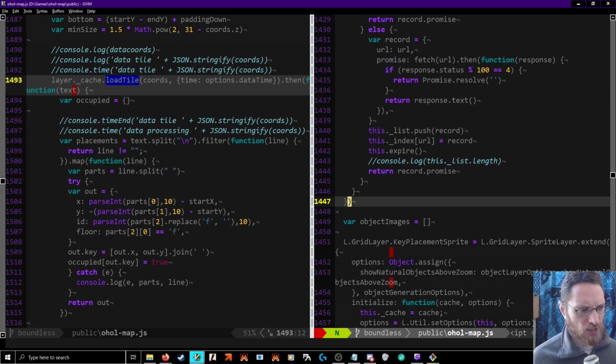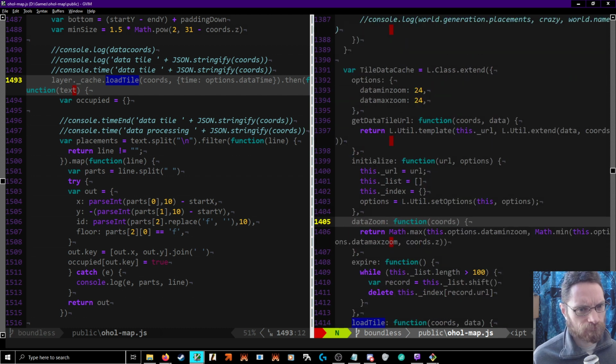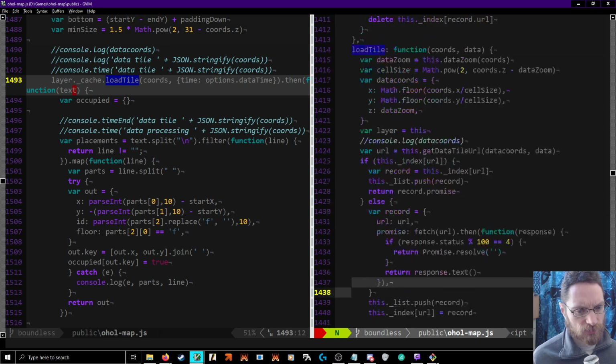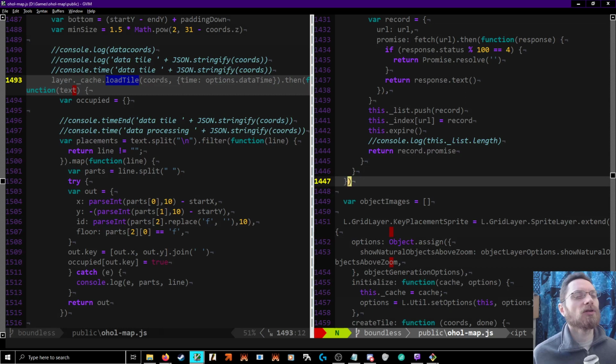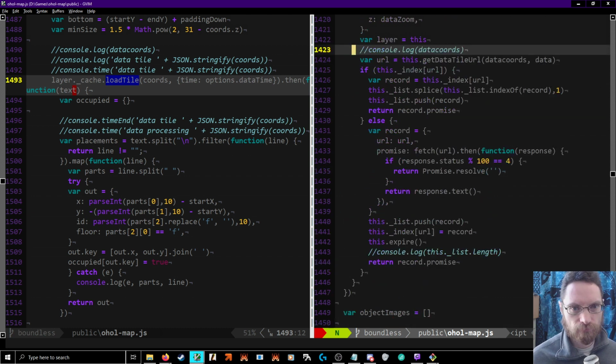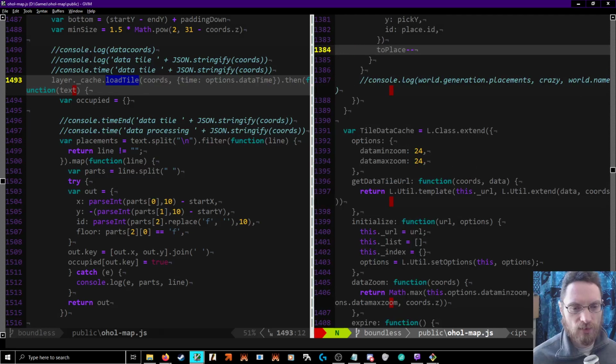This would be more like a... Because this actually works for any kind of file that we're... this would be... Would use that like a... All right, so we did use l.class to get the options set up.